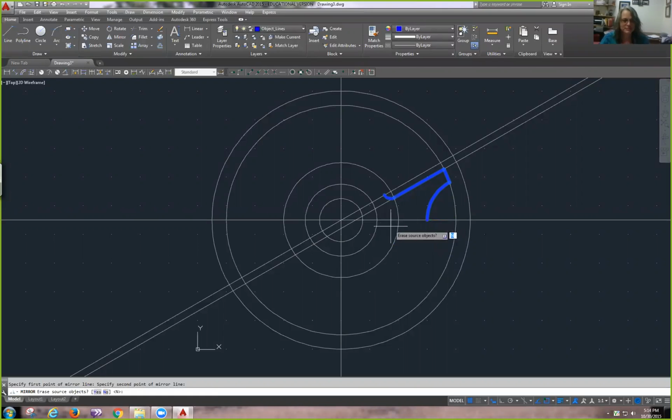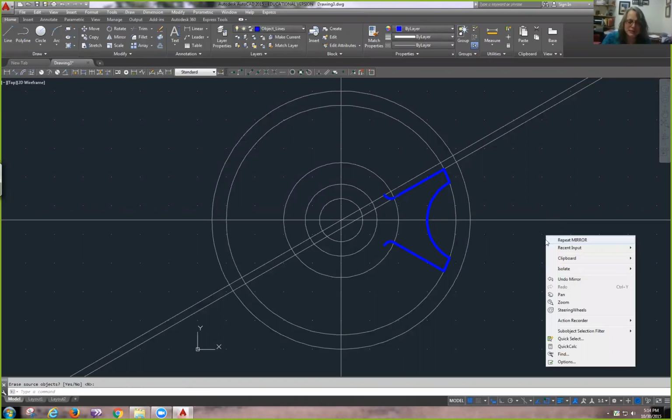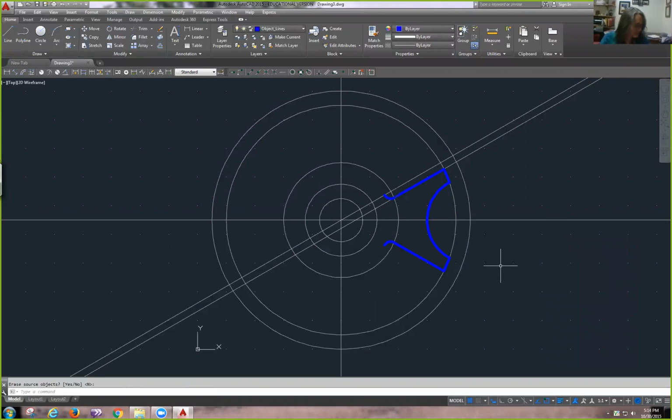Whoops. And we do not want to erase the source objects, so hit enter. And there we've created essentially the first tooth. And we will right click. Okay, and we are done.